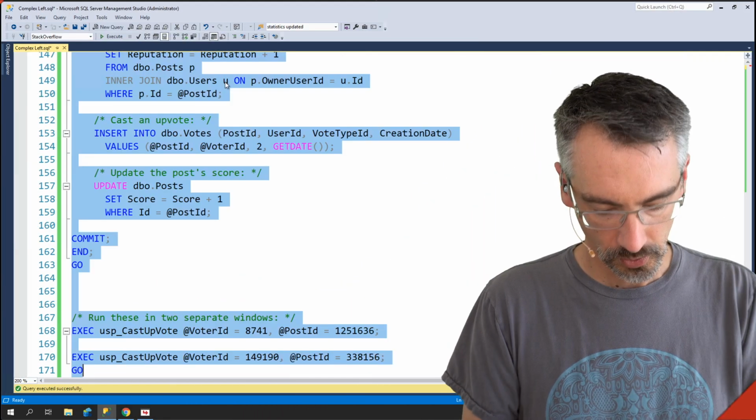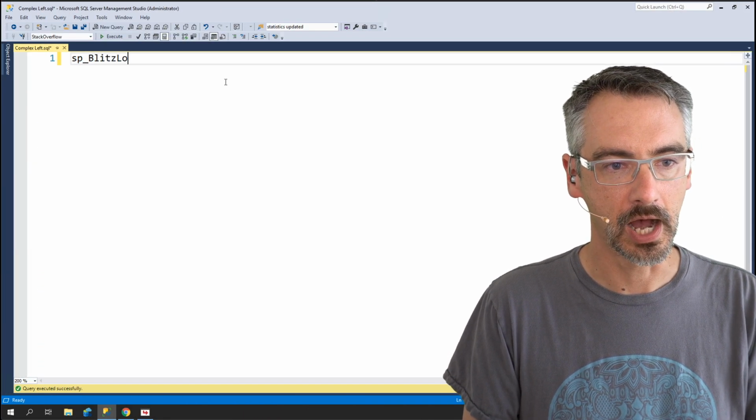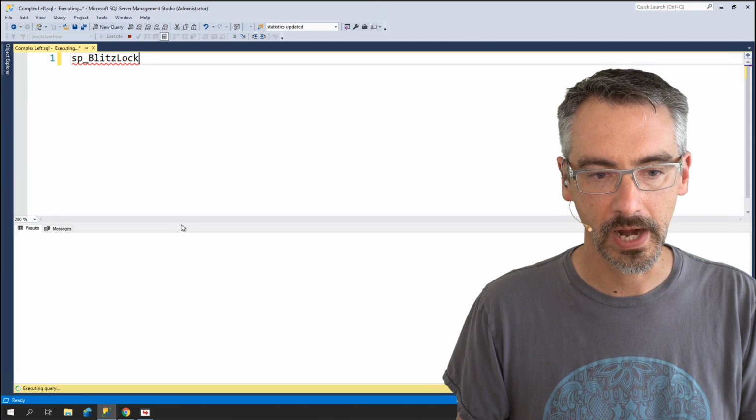Since SQL Server 2008, SQL Server's had this built-in kind of black box recorder thing with extended events. It's just tracking all kinds of system health events. And sp_BlitzLock doesn't go all the way back to 2008, but it does go back to 2012. All versions from 2012 forward are supported. You don't have to install anything ahead of time. The deadlock data is already there. All you have to do is go harvest it and query it. And here's how it works. So I'm going to go run sp_BlitzLock, and I'm not even going to use any parameters.